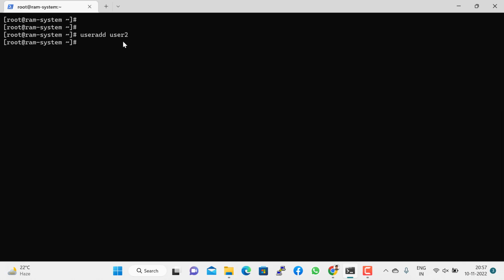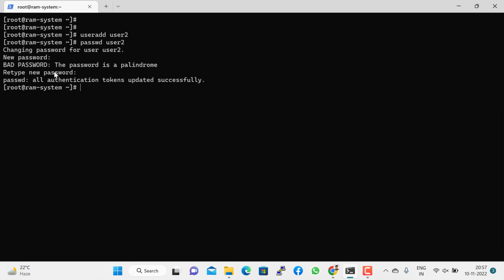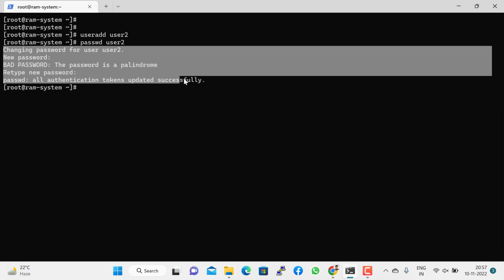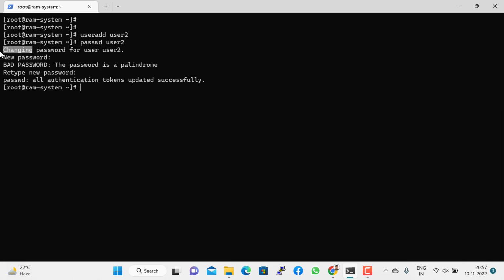So generally as a root user, we can set any kind of permission or password, right? But when you switch to user2 and try passwd user2, it will not allow it. It says only root can specify a username, so we have to keep in mind that only the root user can specify the names, every time, because root is the super admin and has special privilege on every system generally.